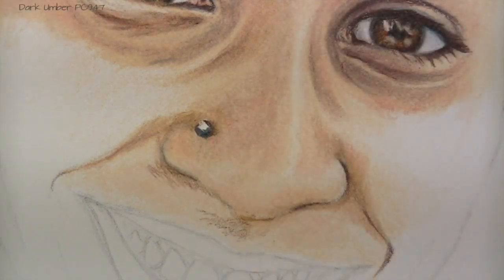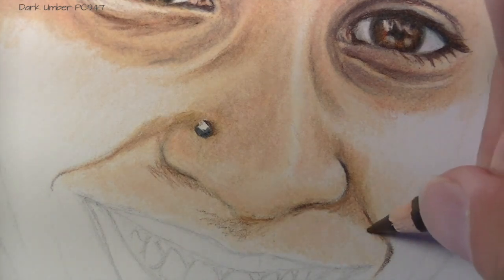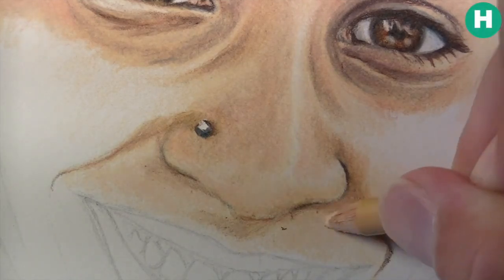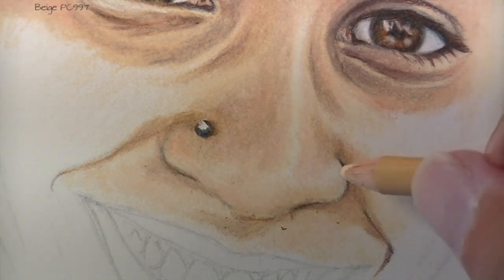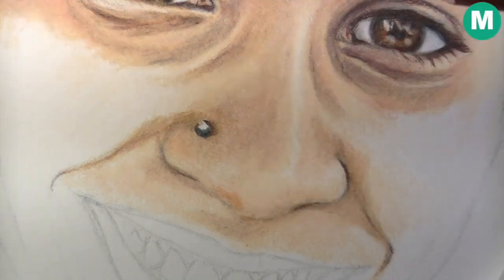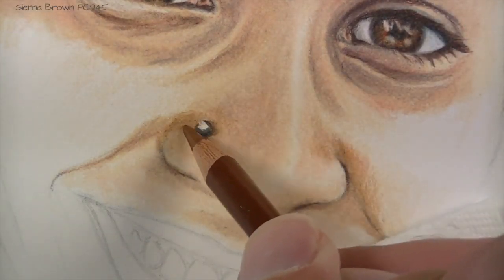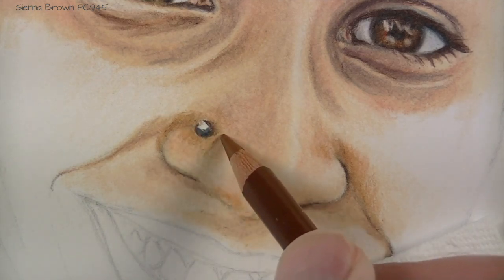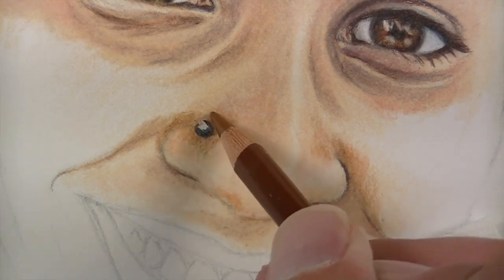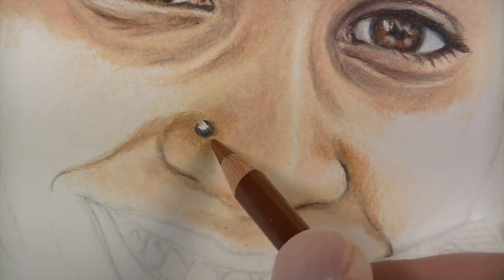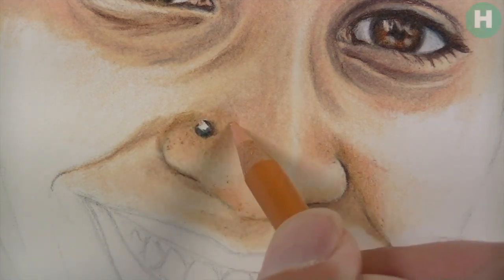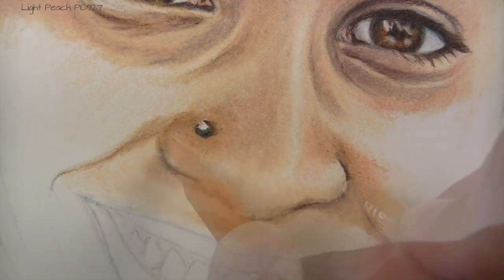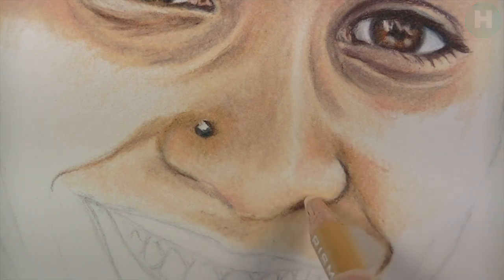Now we can focus on the shadows just underneath the nose. These are initially addressed with an application of dark umber. And just like the other areas, these are subsequently burnished using beige. We'll continue to make adjustments to the hues and values that are observed by slowly manipulating the color. For example, sienna brown is layered, and on top, peach is used to make the adjustment.